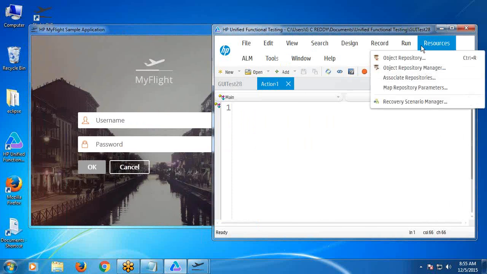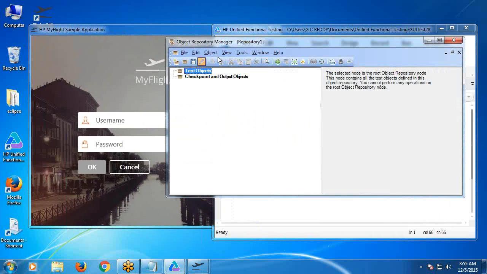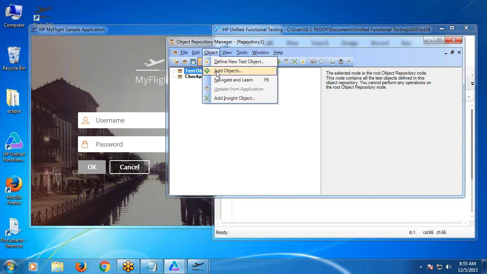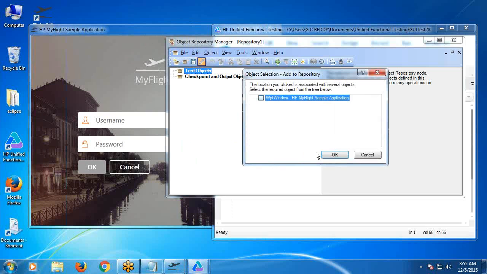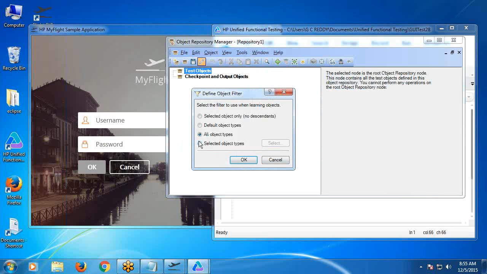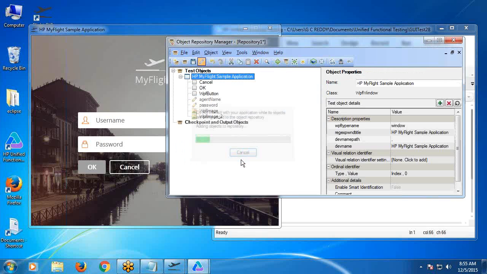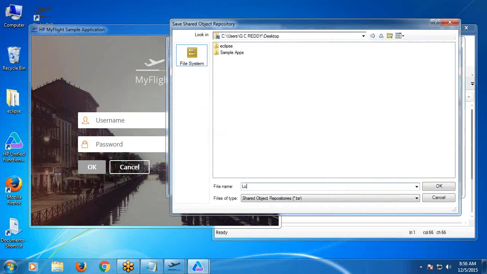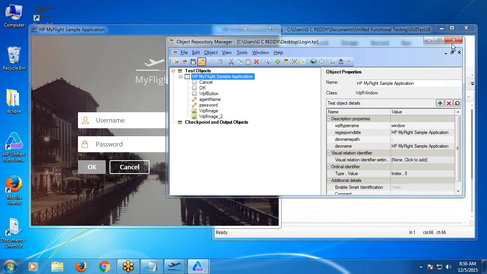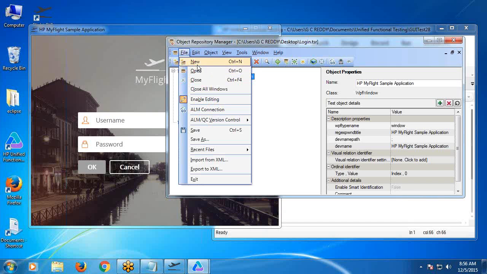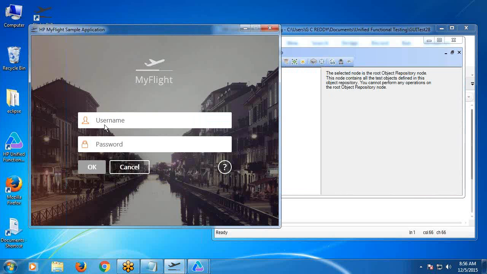Create a shared repository: Resources, Object Repository Manager, Object, Add Object, show the window, click OK. Default object types, save as login.tsr. Next, I want one more shared repository for the next window.